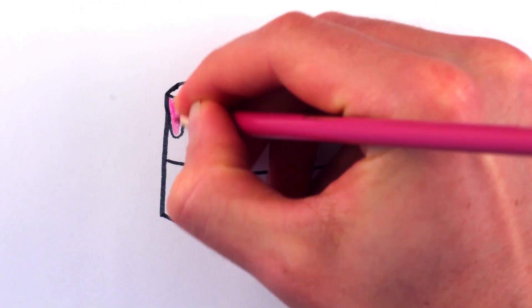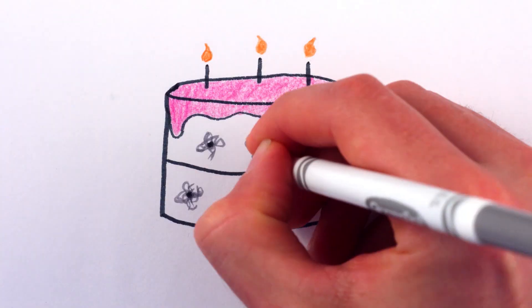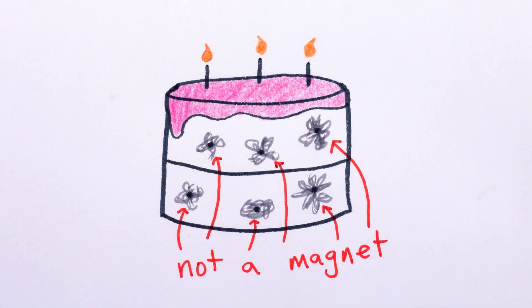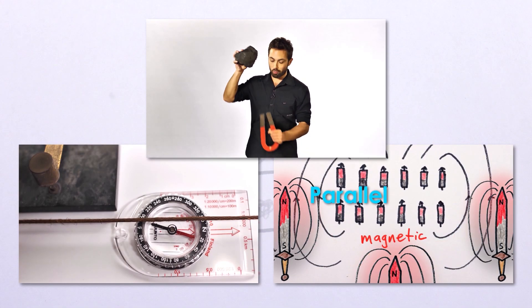But there's one more kind of magnetism that all materials exhibit, even those whose constituent atoms aren't magnetic, though it's so weak that the other kinds of magnetism often overwhelm it.